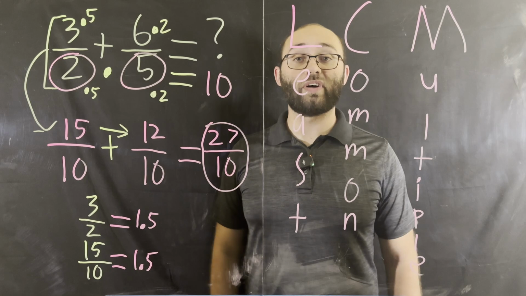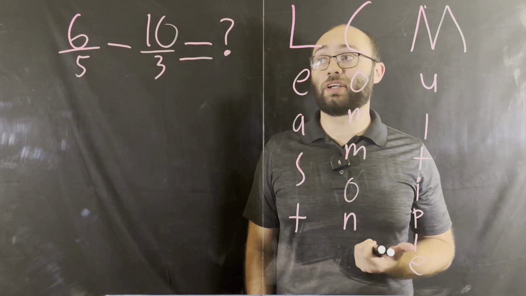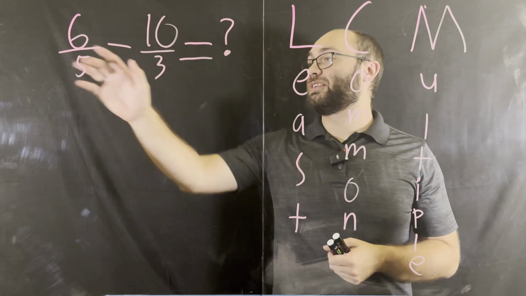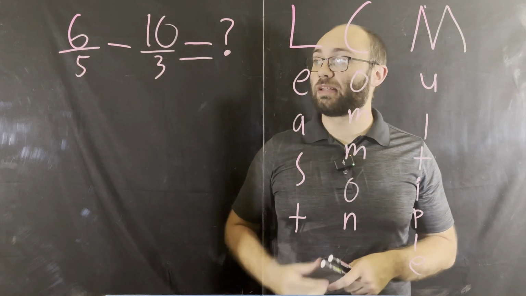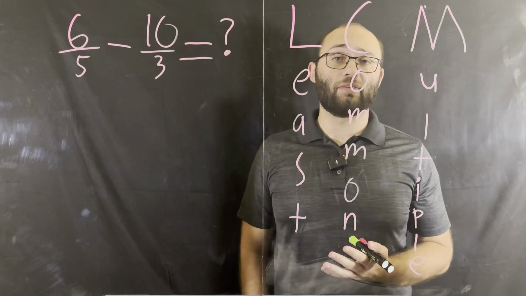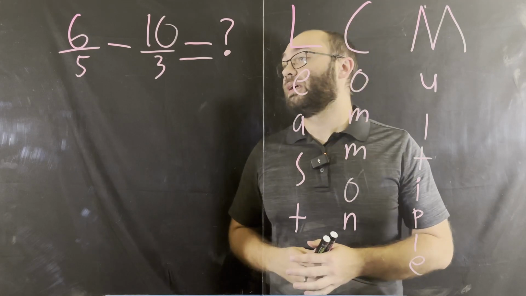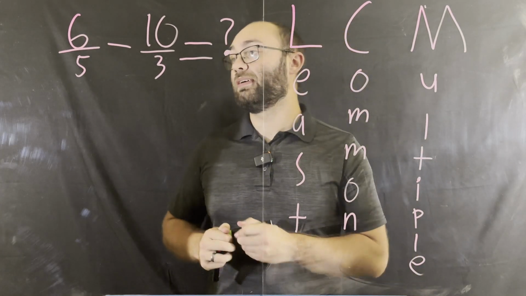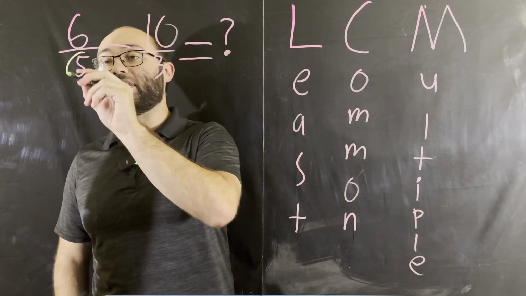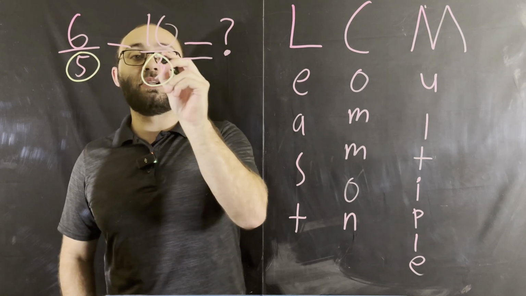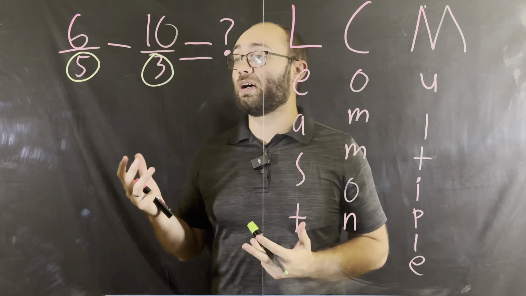Okay, let's move on to subtracting two fractions from one another. Okay, let's move on to our next problem. If we look over here, we have 6/5 minus 10/3. Two fractions being subtracted from one another, and thankfully, a lot of our skills from adding two fractions together will translate over here. So once again, with these two fractions, when we are subtracting them from one another, our first step is to get the denominators to be the same. And to do that, we need to find a multiple of some kind.